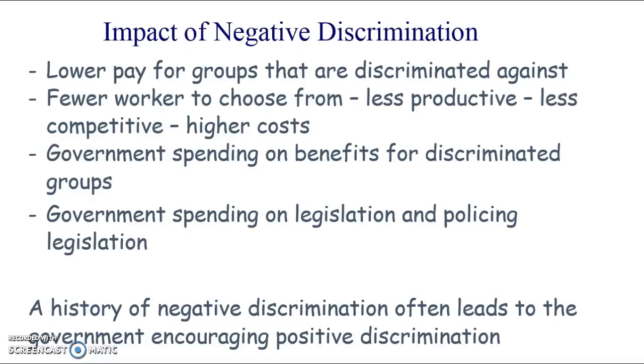But often the reason that it's justified is where there's been a history of negative discrimination against a particular group. So it often encourages the government encouraging policies of positive discrimination. So in America, you can actually research this. They call it affirmative action. And so historically in America, certainly Black people have been discriminated against, may have found it harder to get jobs, higher paying jobs, and all those types of things. So there is affirmative action, which doesn't just affect Black people, but if you Google that, you can read about the pros and cons of that particular action.